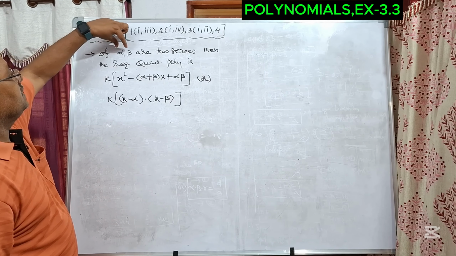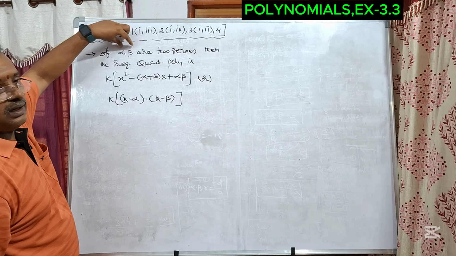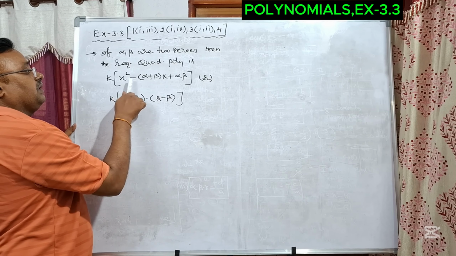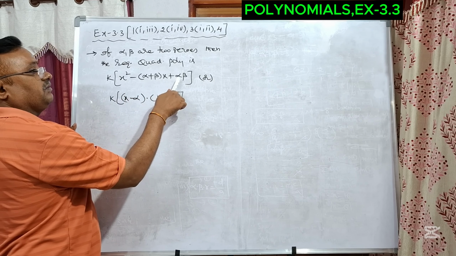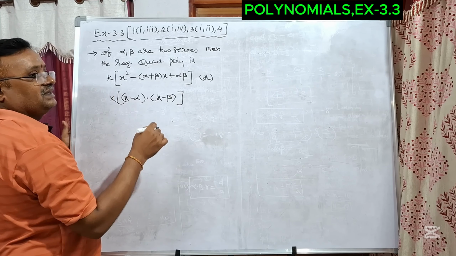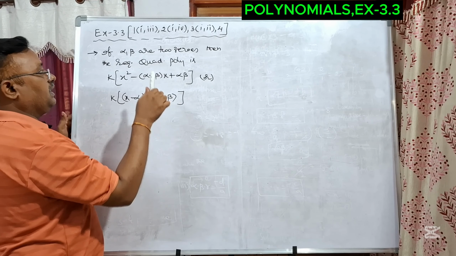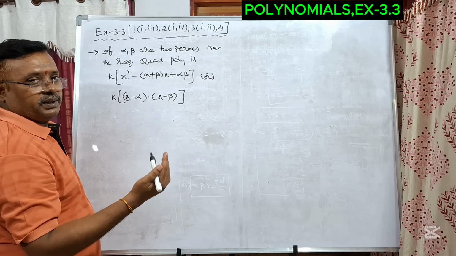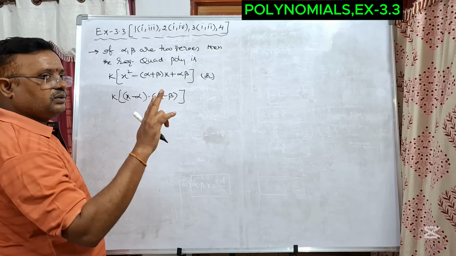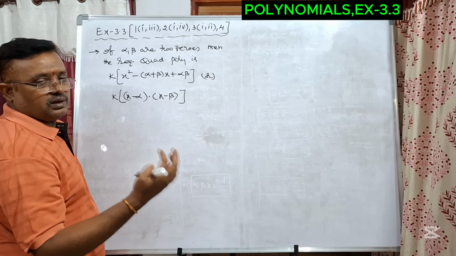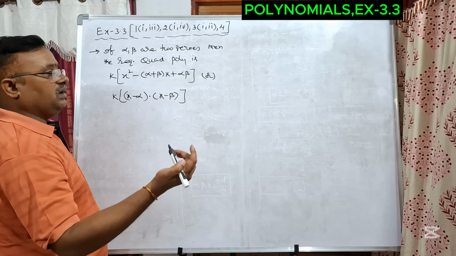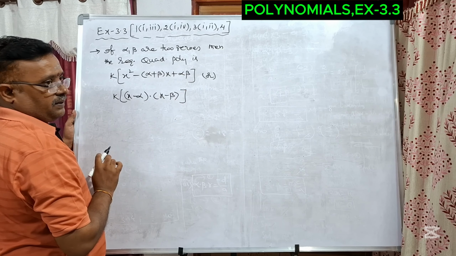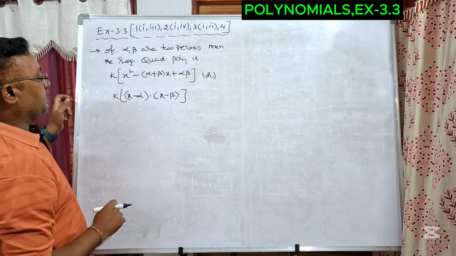So now just observe that they have given two zeros, alpha, beta. From that we are finding the related quadratic polynomial. So x square minus (alpha plus beta) into x plus alpha beta, only this part is called the monic quadratic polynomial related to the two zeros. But such polynomials can be prepared in so many ways. From the given two zeros we can prepare so many quadratic polynomials. So to represent all, we take a constant multiple k times that monic quadratic polynomial. Please keep it in mind.